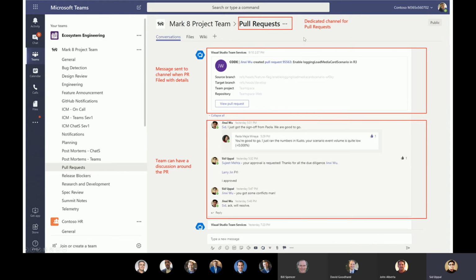So other engineers in the team or the engineering managers can then follow the channel, set up the notification settings again, so that they get informed whenever somebody creates a pull request. They can jump in and discuss. In this case, this engineer is modifying something, but it requires sign off from somebody else, so he just pings her from here. Okay, I got this sign off from Paula. And then we pull in some EMs, GMs, whatever. And then we are able to discuss the change here within Teams without having to do random chats or emails or something.